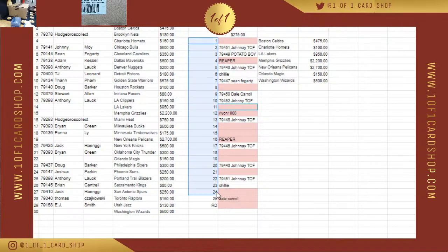The number coincides with the number on the left side of the slash for these teams. So for all of these teams right here, if you have number two and we hit a Celtic, a Hornet, a Laker, a Grizzly, a Pelican, a Magic, or the Wizards, and you have number two and it's 2 of 10, 2 of 15, 2 of 25, that's your card no matter what. JB, you're in.